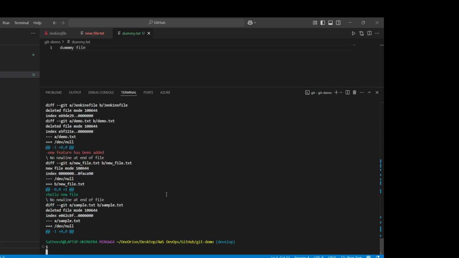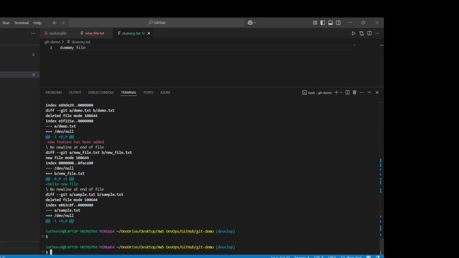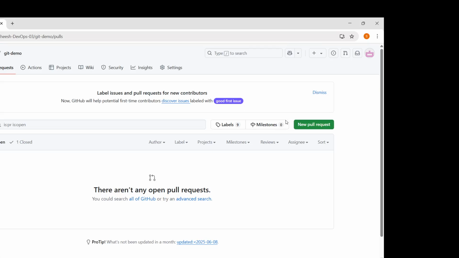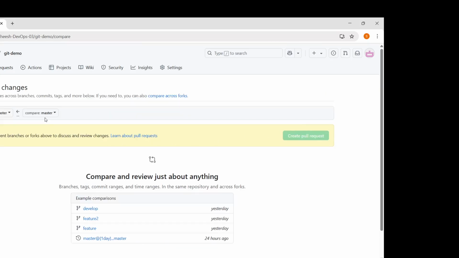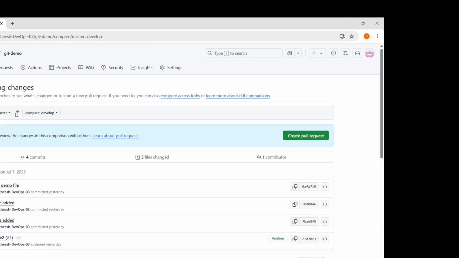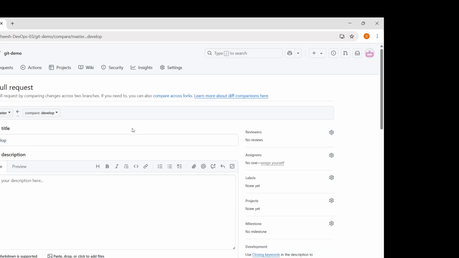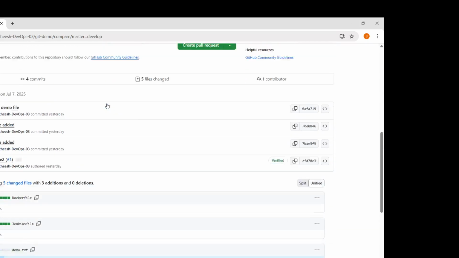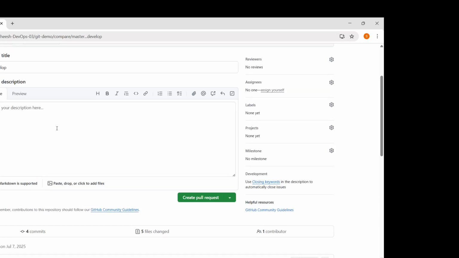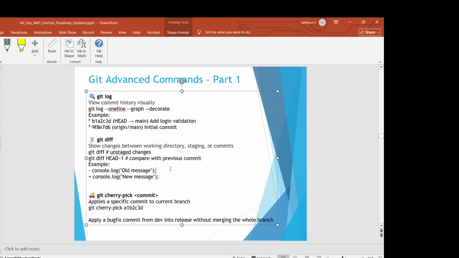Mostly what people will do is create a dummy PR here. They go and try to create a new PR, where the direction points towards the left side from develop to master branch. Create pull request, and now it will show what changes you're going to add. Mostly people use the pull request to see this because it is more convenient in the UI than command lines. So that's what git diff is mostly used for.